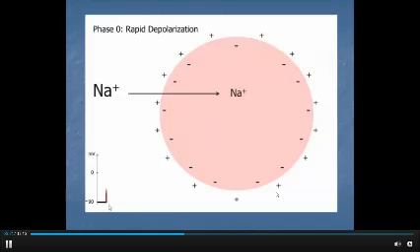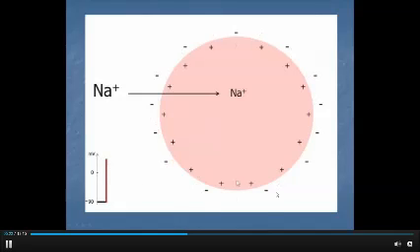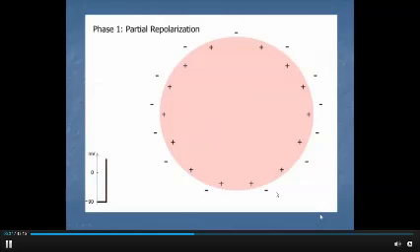Let's look at what's going on in the graph. Change in polarity, right? You can see that now the membrane is charged positively on the inside and negatively on the outside. That's because sodium has entered the cell, correct? When sodium channels close, potassium channels open, and that signifies the partial repolarization phase, or phase 1.